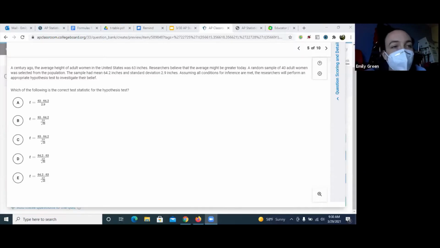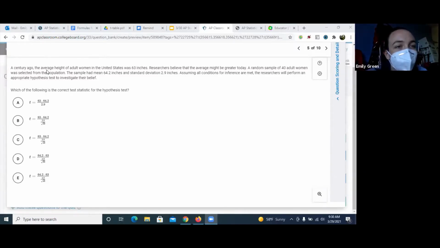So now I'm going to show you an example of how we can use those formulas to actually find our significance level. Remember that we do have a formula sheet for this, and that's what we're going to be using. So first, let me show you the problem. Let's read through this problem together.